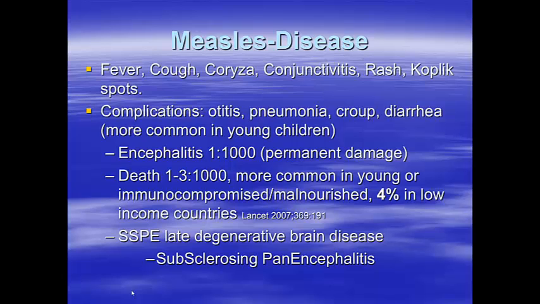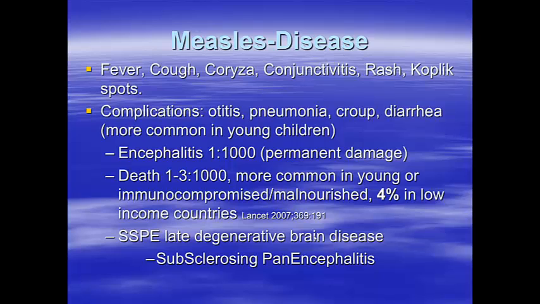So measles disease, what does the disease itself look like? Well, it's characterized by fever, and then there are three C's: cough, coryza, and conjunctivitis. Coryza means runny nose, cold-like symptoms. Conjunctivitis means red eyes. And the measles rash is very characteristic, and these so-called Koplik spots are on the inside of the mouth. They're a little bluish mark on the inside of the mouth. They're tough to find as a doctor because they come before the rash appears, and they disappear as the rash is coming on. So by the time the patient presents to the doctor with fever and rash, often the Koplik spots are already gone.